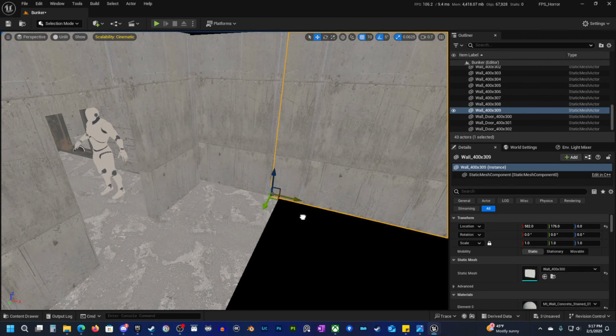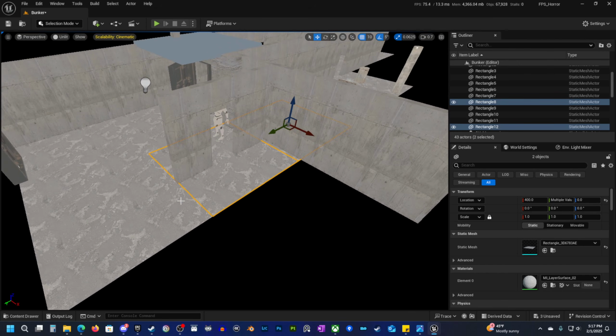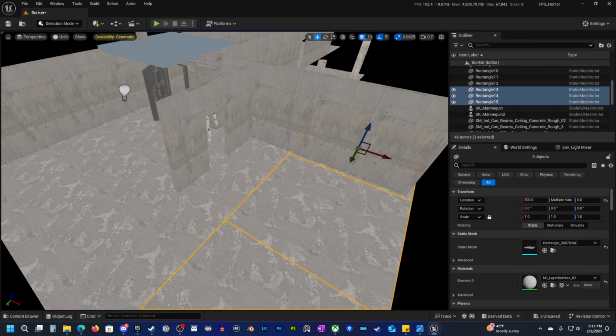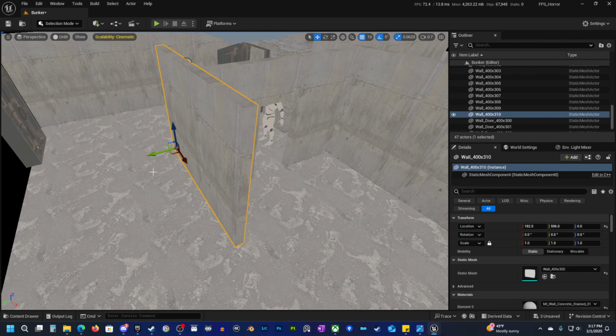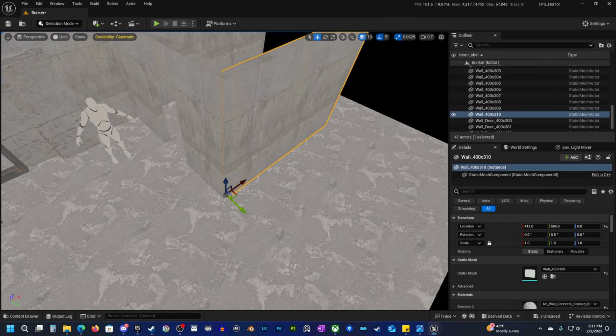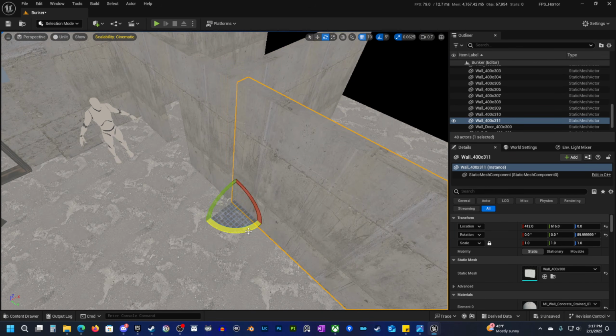I'm going to extend this wall. And let's extend all three of these to something like that. And we also want our wall to go out this way.